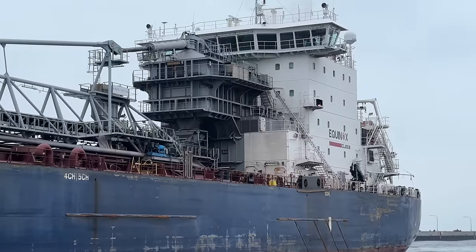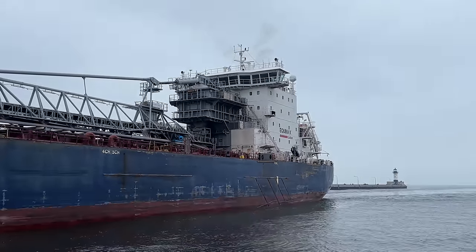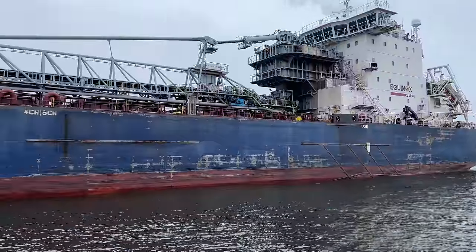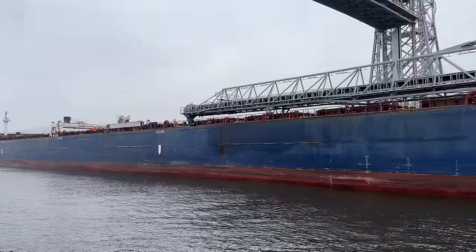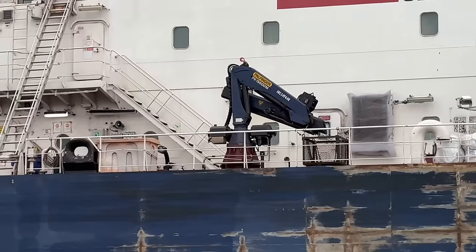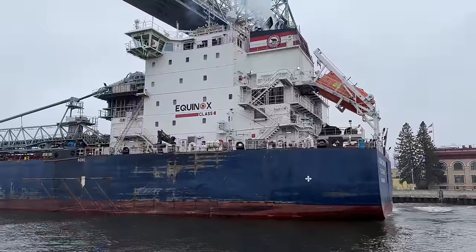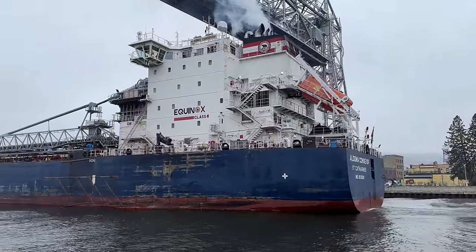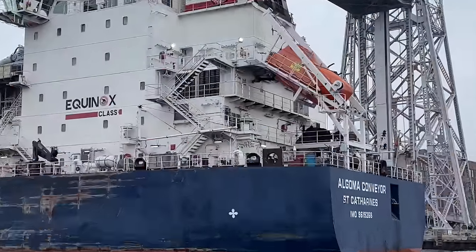Better shot of the superstructure, and you can see there on the side — the Equinox-class ship. That just means this is built for more of an environmentally friendly, sustainability-type approach. Here's a full look. That big boom goes towards the fog there in the harbor basin, moving slow. So I can zoom in on a few different objects on deck. Really impressive superstructure — you can see the stacks there on the very top next to the company logo. You have that lifeboat that is propped down.